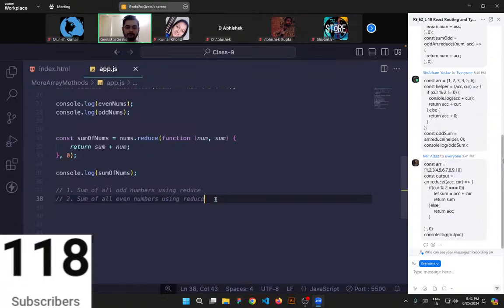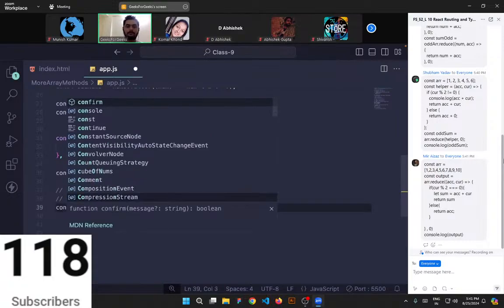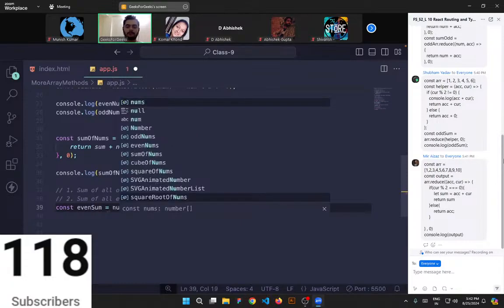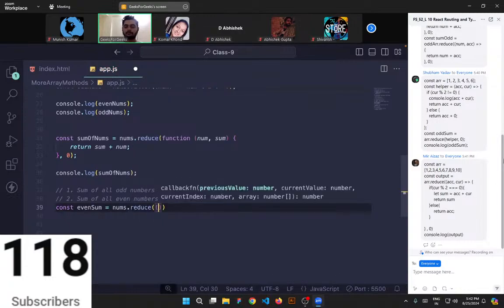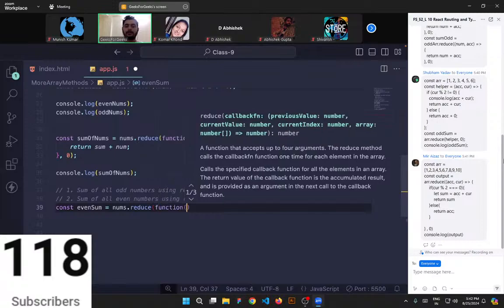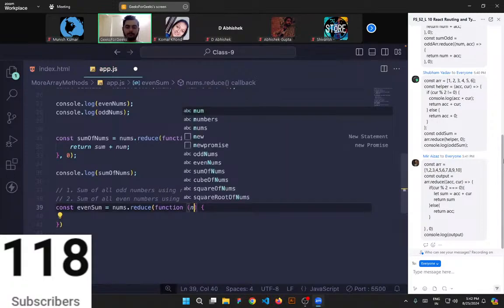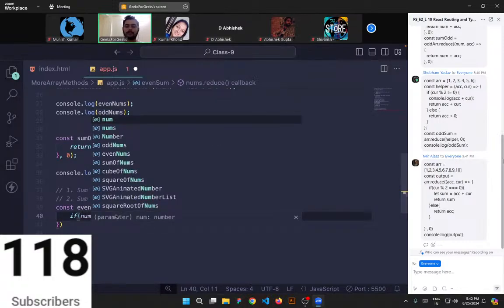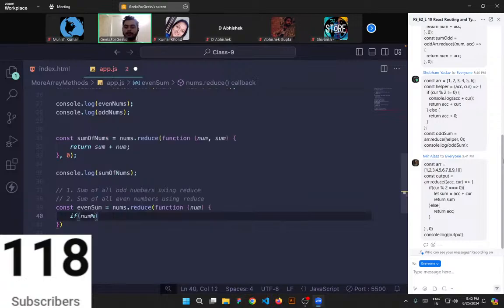Even sum, for example. I'll simply say nums dot reduce, and let's say I'll use an anonymous function, and we are getting the number. And what I'll do is, if number modulus 2 equals 0, then in that case, we have a number and the sum, the accumulator basically.